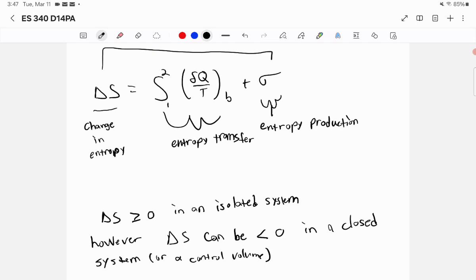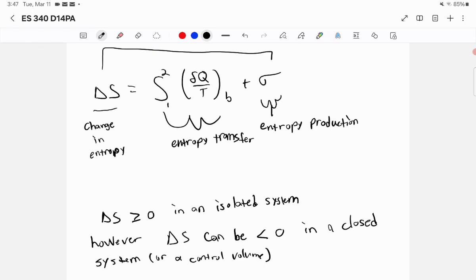non-negative basically, because you could have a reversible system, but most of the time we're not going to be dealing with simply just reversible systems. We'll have something that has some irreversibilities. So in that case, the entropy of the system plus its environment, if you zoom out far enough to include everything, the entropy would have to increase.